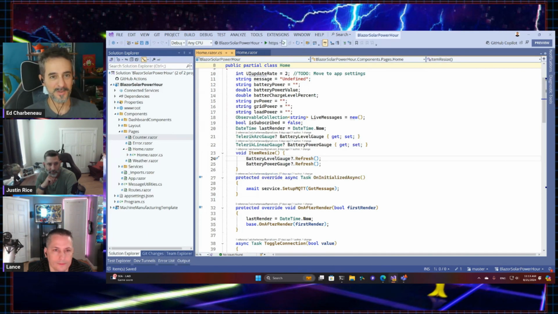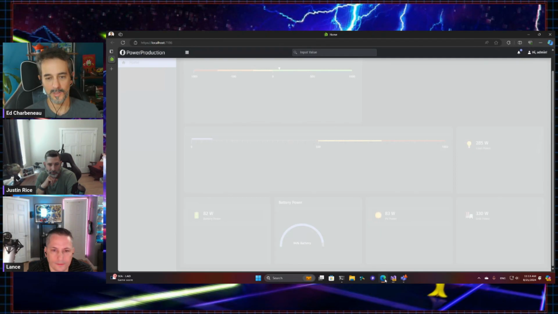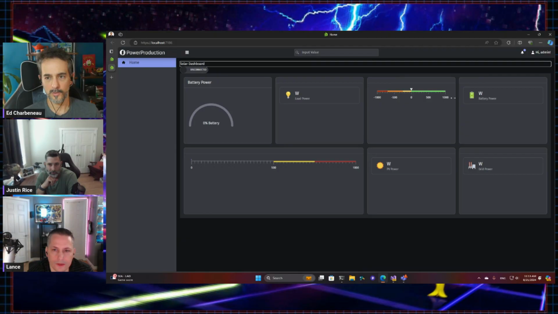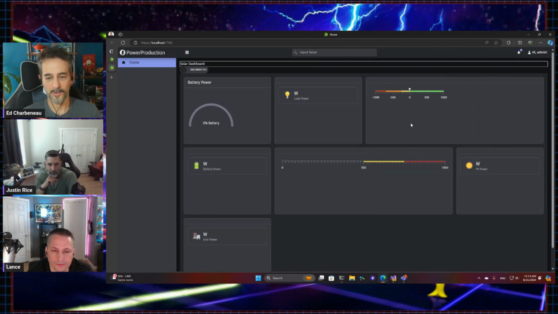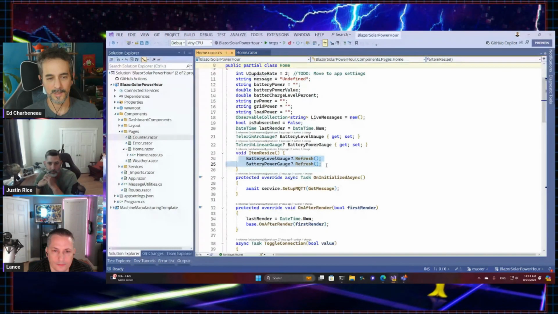Well, Justin pointed this out to me. If I run this again, I had not realized this before, but it's only one of the two charts that does it. So this one, that works. This one does not work. So it's not both of them. So it's not the event itself.